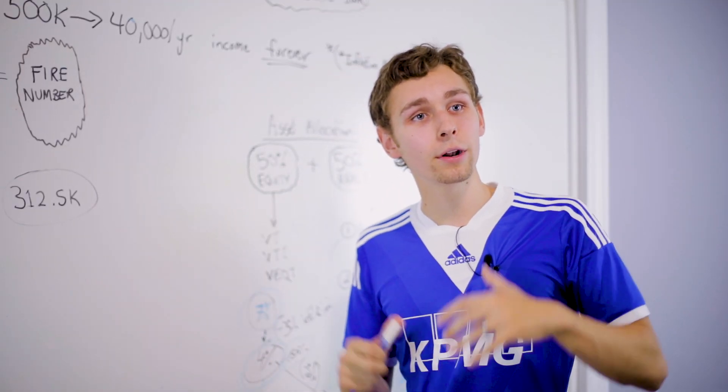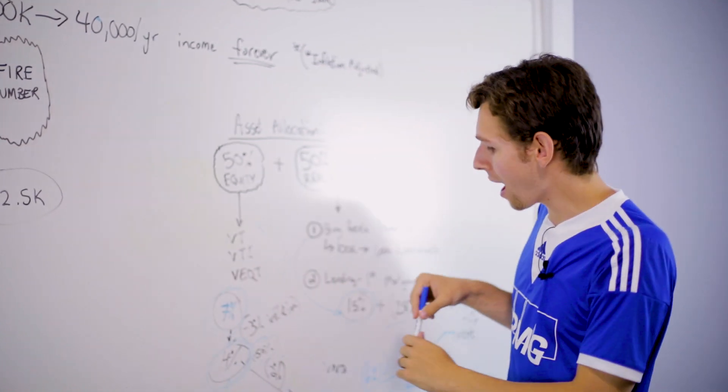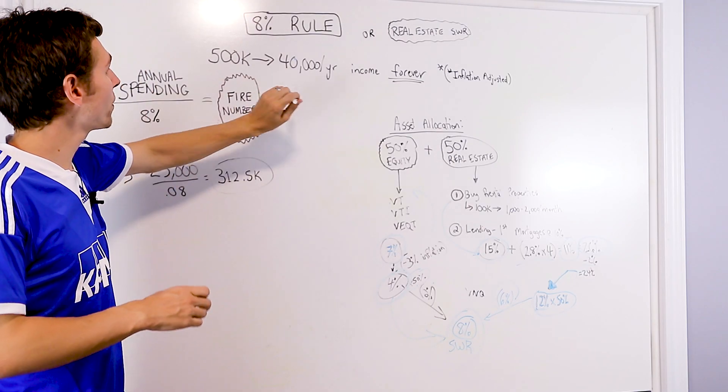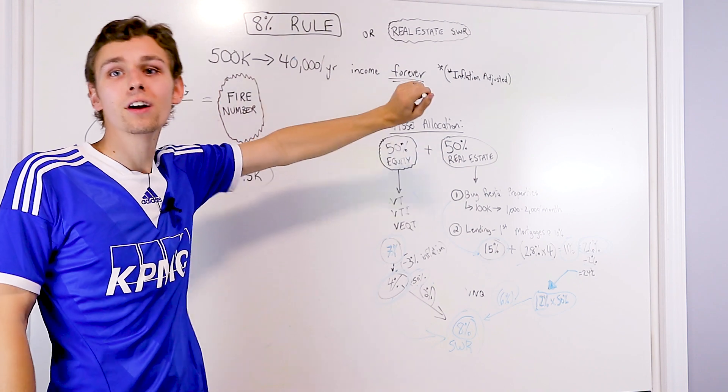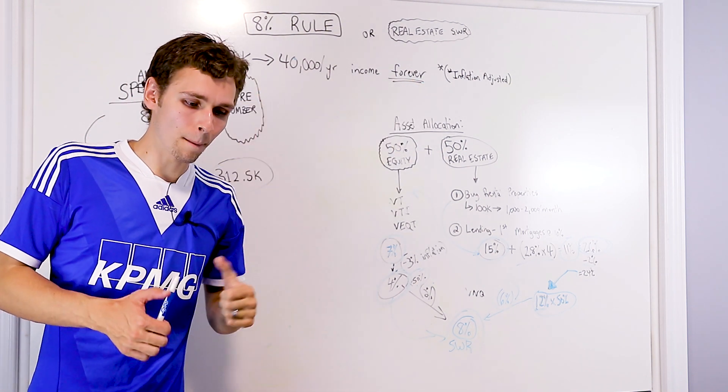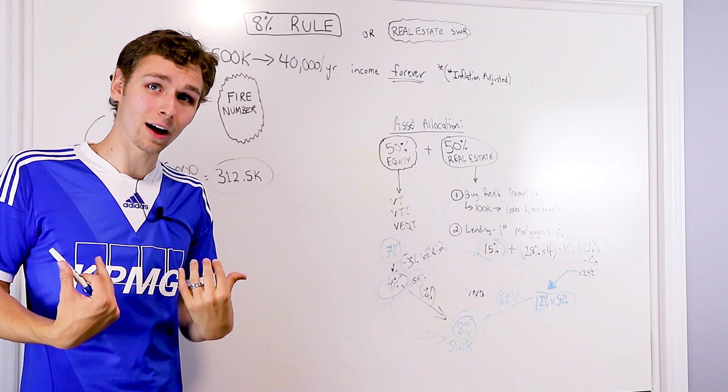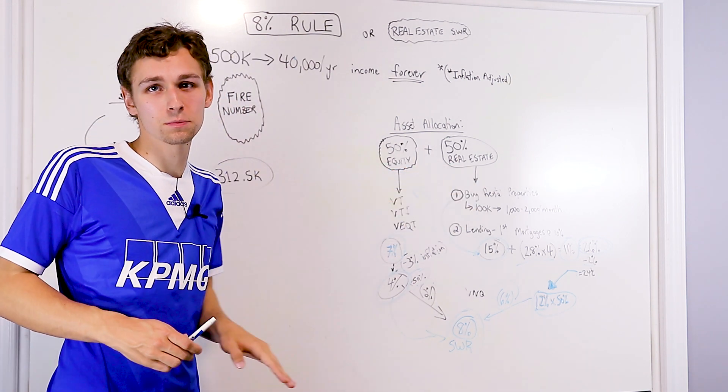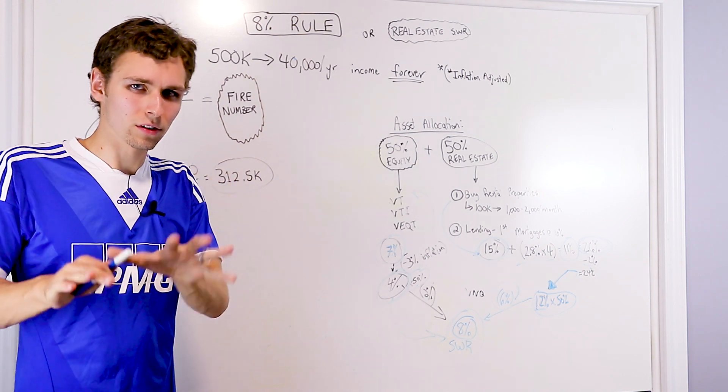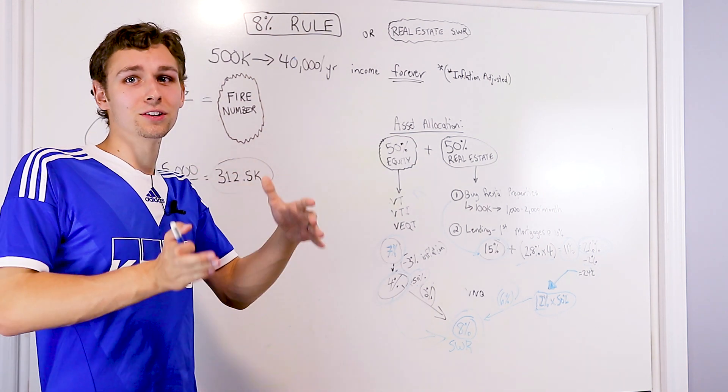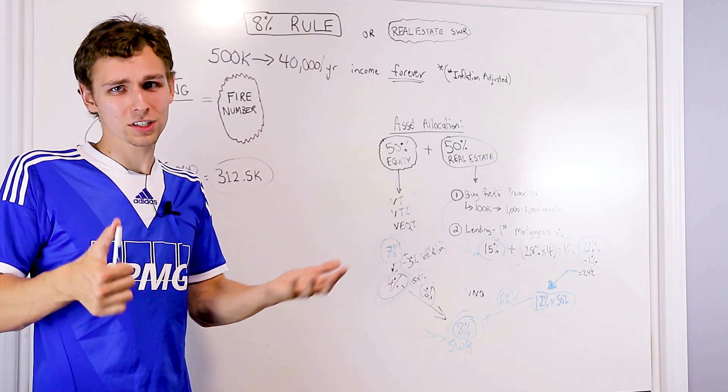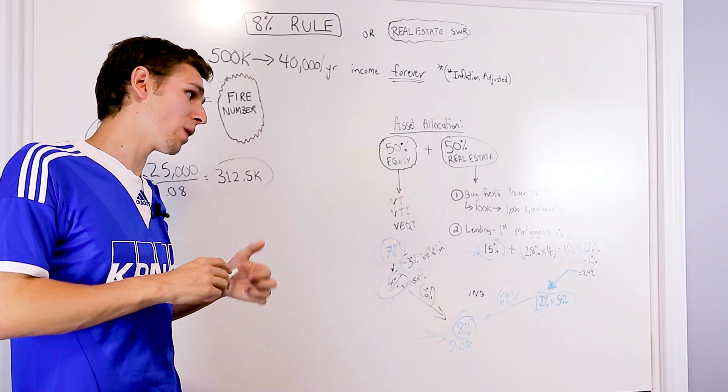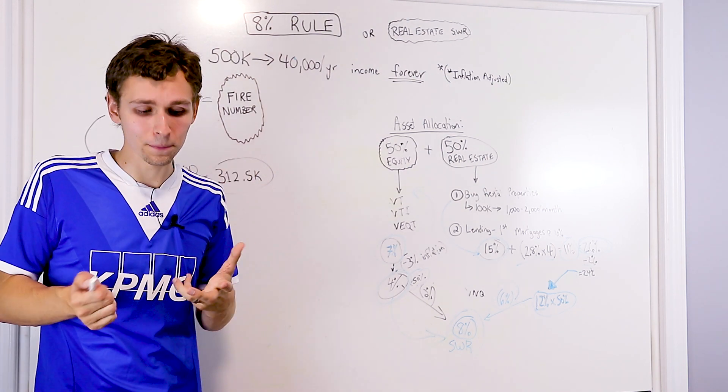If you liked this content, if you like this style, please let me know. I'm going to try to do more whiteboard videos where I walk through some of the numbers. I want you guys to be able to create passive income you can live on forever that is inflation adjusted. And the best way to do that, in my opinion, and to build wealth as quickly as possible is to have a 50% equities, 50% real estate split to do it conservatively. If you want to do it as fast as possible, just do it all in real estate. That's riskier, but again, is a faster way to get to financial independence and to retire early.